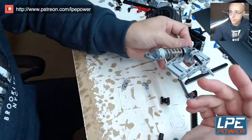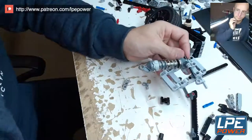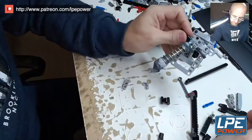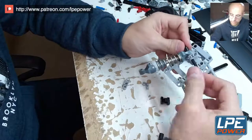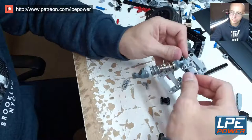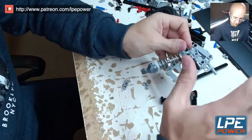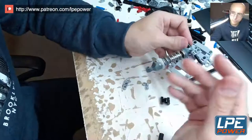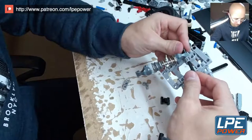These, I don't know. I bought them a long time ago. They were expensive even back then. I think I paid 15 € for one or something like that. I just had to have them because you never know when they come in handy.